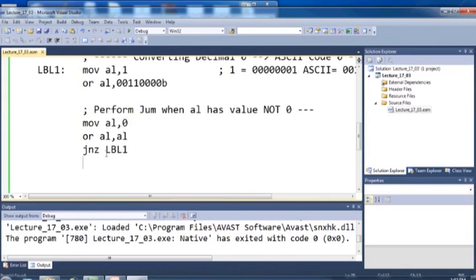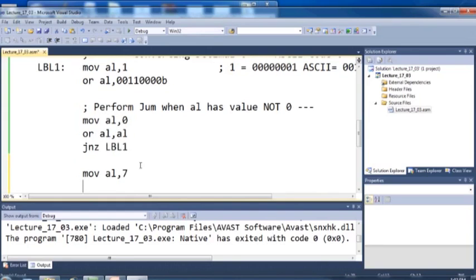So for test and compare, for example, if I compare AL, move AL, comma, for example 3 or 5 or 7, whatsoever, say 7.